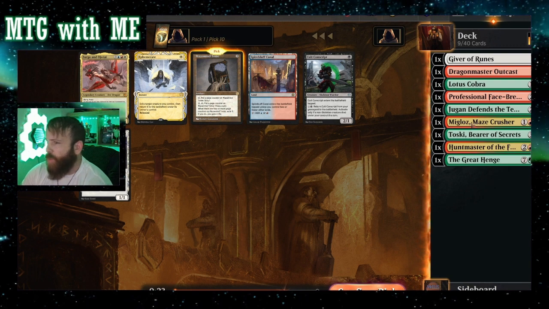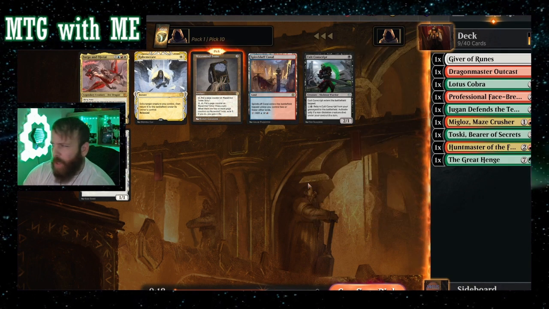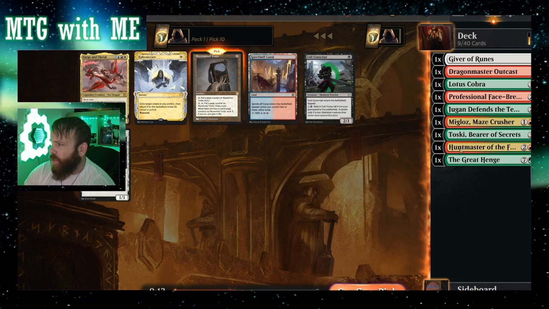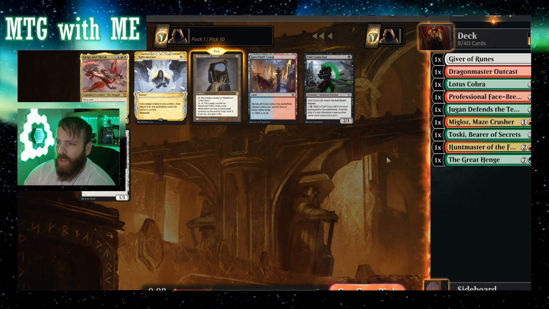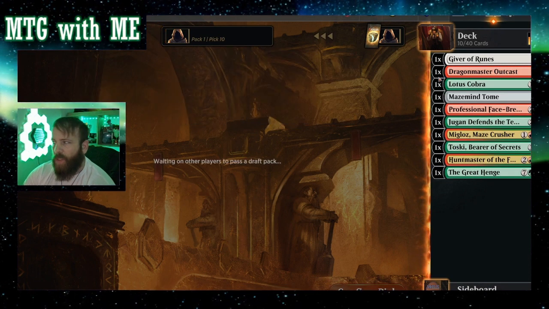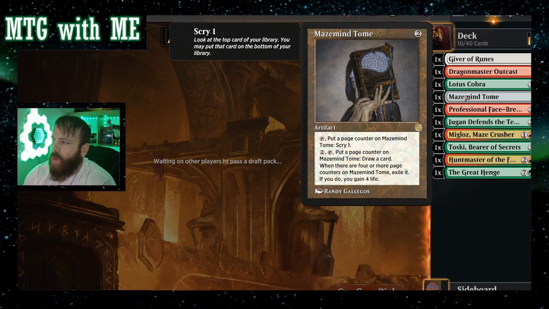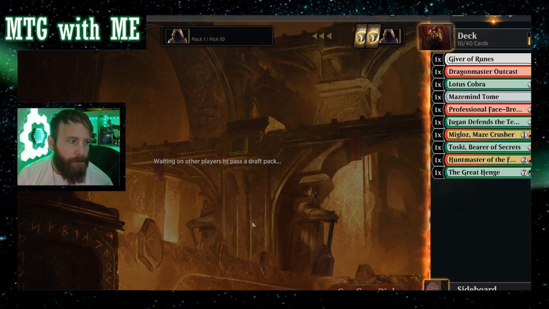Mazemind Tome is probably what we go for here. Exile target creature, then return to the battlefield. Do we have any good ETBs here? Not really. We could use that for Maze Crusher. Hot Master, and it's only for target creature. We'll go for Mazemind Tome. It's a good little scry, draw stuff like that. It's not too bad. A lot of people like that card.